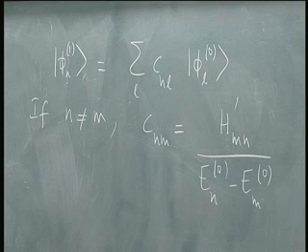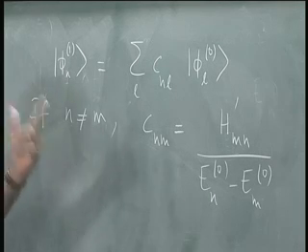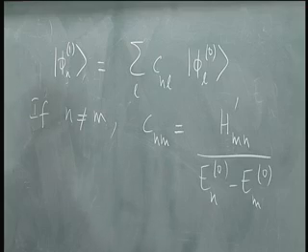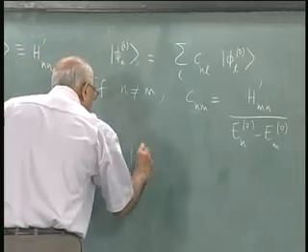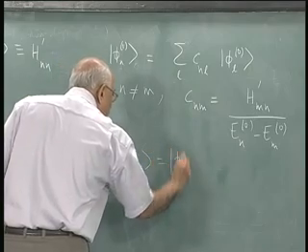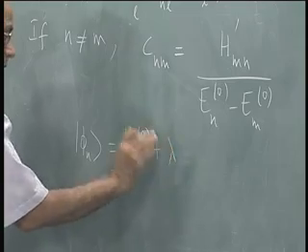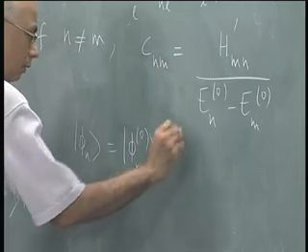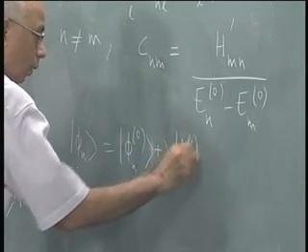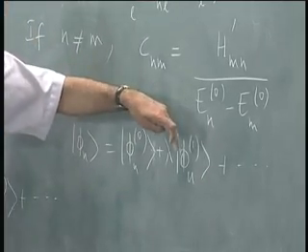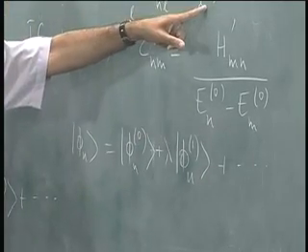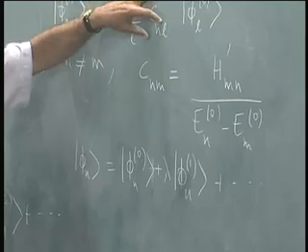What is it if m is equal to n? What is the diagonal portion? But what is the physical meaning of the diagonal portion? You see, you are trying to find the first order correction to phi n, and we already know that phi n is phi n0 plus lambda times phi n1 plus higher order terms. This first order correction we are writing in this expansion, and the coefficients are what we are trying to find out.